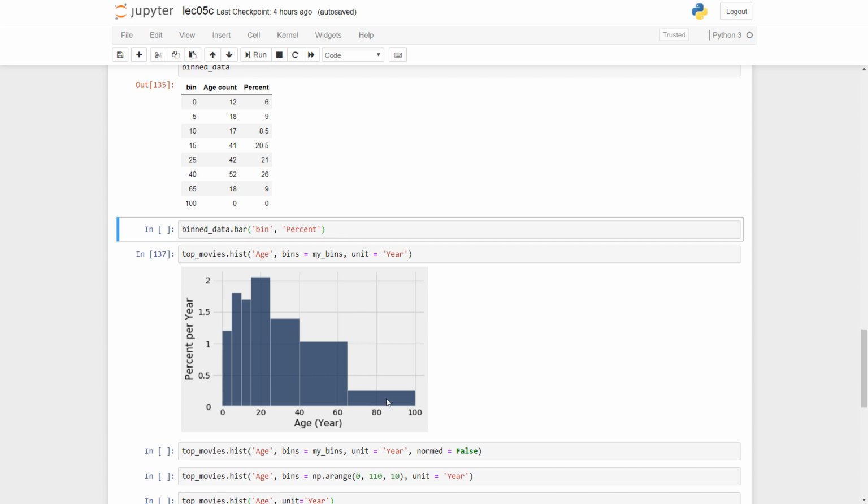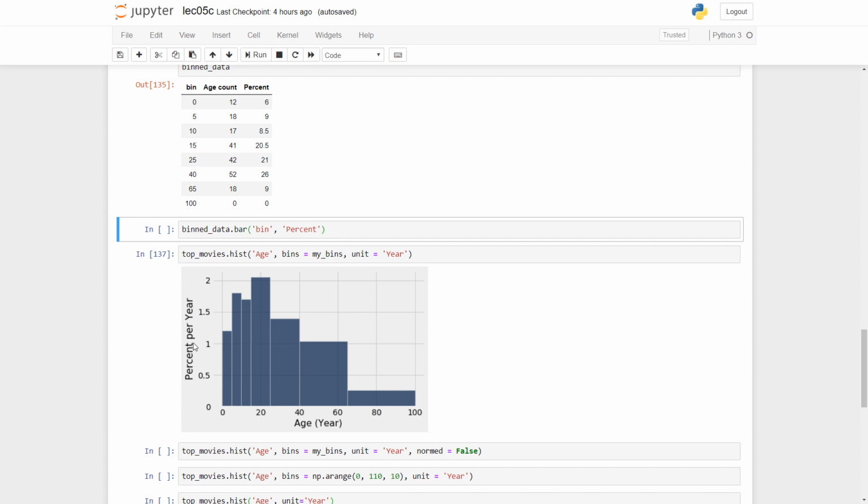Do you understand now what is the meaning of the width of each bar and the height of each bar? The width is the size of the bin. The height is the density, which is the percent per unit. You can also say percent per bin. No, it's not percent per bin. If you look at here, what is it? What does it call?